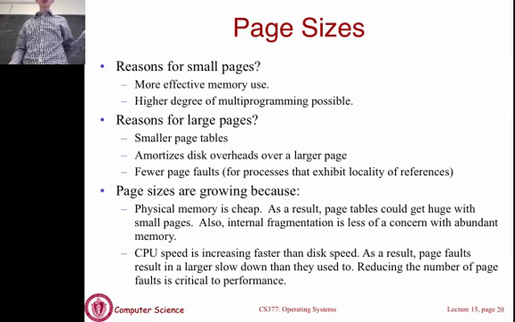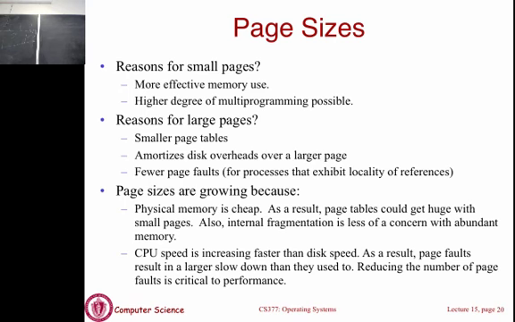So in actual systems, page sizes are growing on the whole. One reason for this is that physical memory is really cheap. With a lot of memory, you can have a really huge page table even with small pages. And remember the big advantage we got from small pages, which is less internal fragmentation. If you have a ton of memory and you don't really care about squeezing every bit of efficiency out of your memory, then smaller pages is not an important issue.